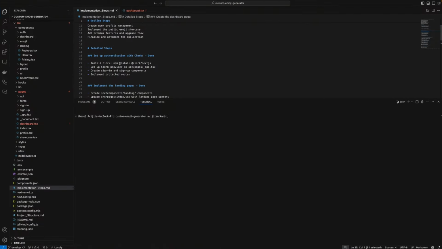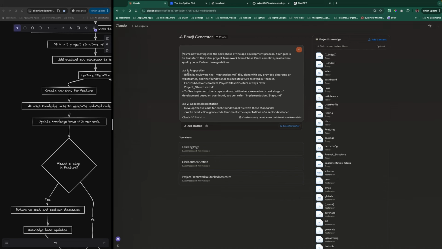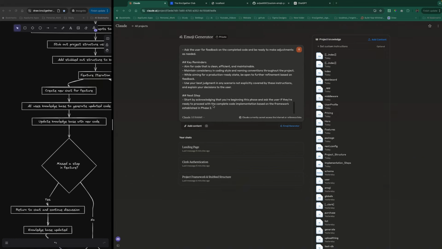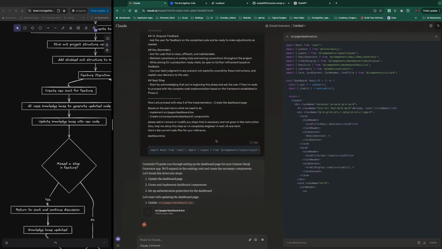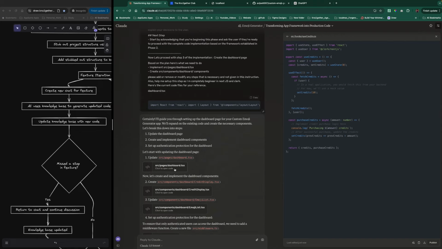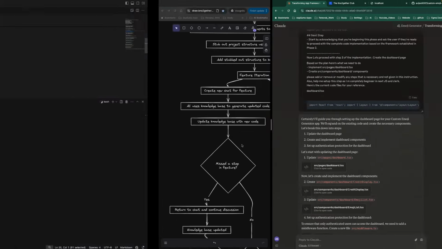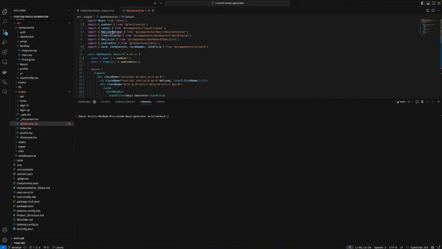Now let's progress with our next feature, which is generating the dashboard. We will set the same prompt here, then add the step details that we want to achieve, and send it. Now it has started to spell out the new dashboard.tsx. So let's do it one by one. We will take the dashboard component and update it there. It's fine, it's still throwing some error, which we will fix later.